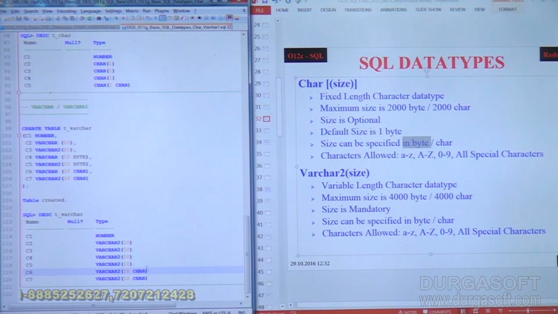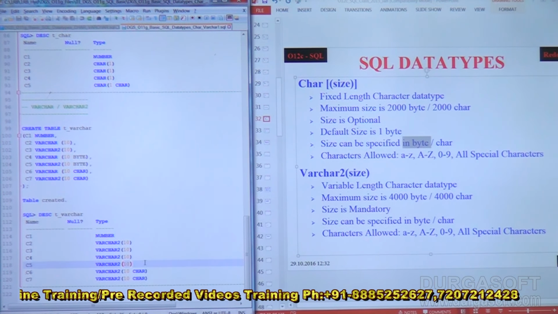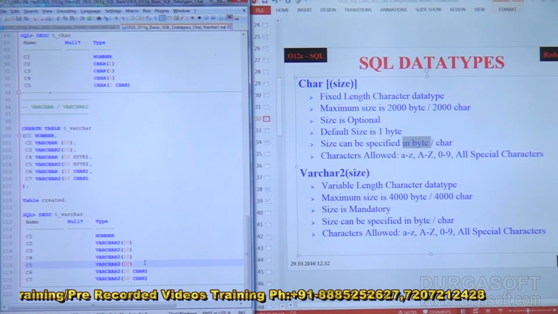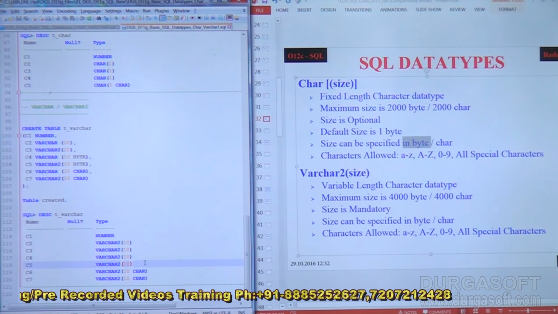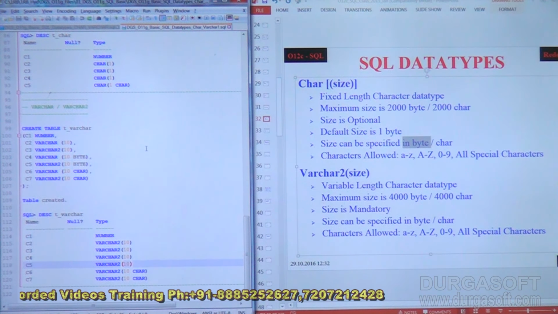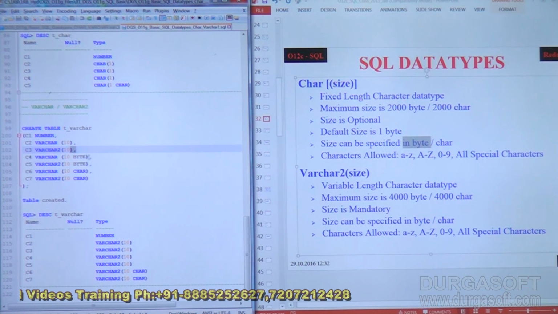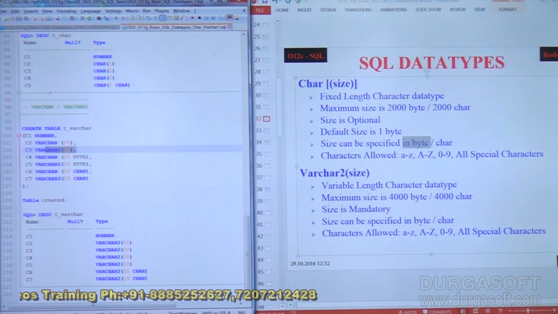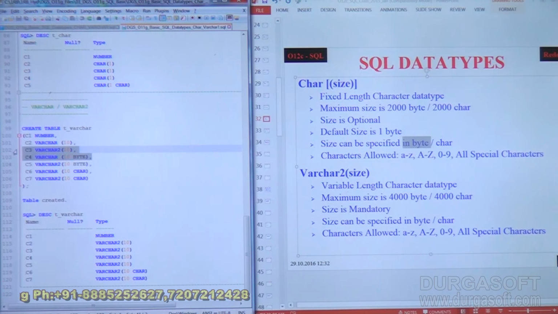Now let us see what is the difference between specifying the size in byte or char. As we already know, specifying the size in char is added in Oracle 9i. Before Oracle 9i, we can specify the size only in byte, not in chars. When we specify the size in char, we can enter multi-byte characters. When you specify the size in bytes or without byte or char, only number, in these two cases we can enter only single byte character data.